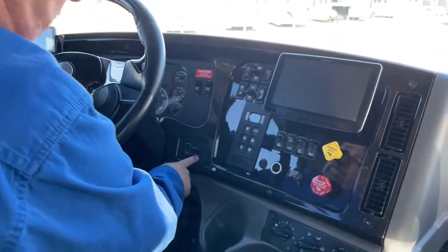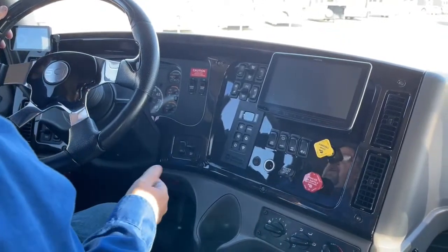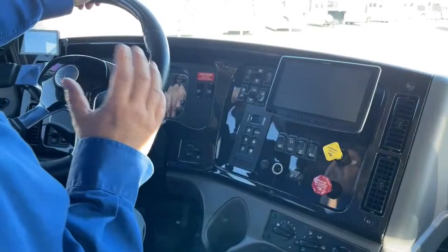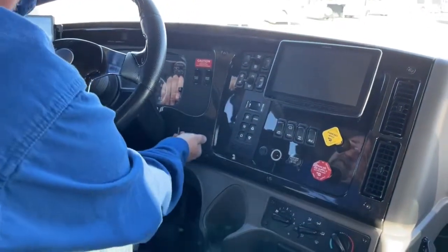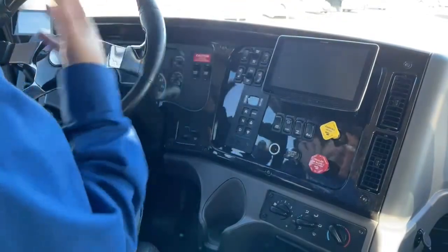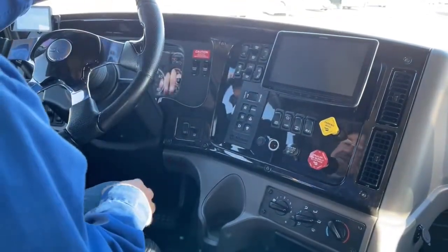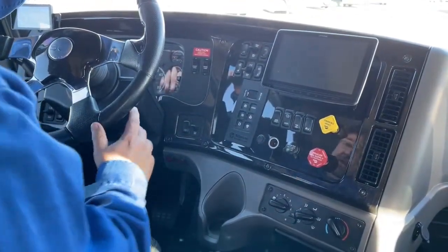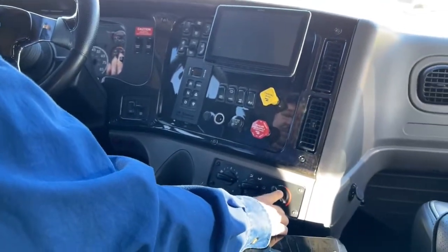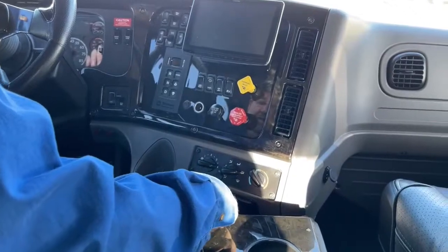This is our engine brake, and that is a safety advantage. So we live right next door to the Rocky Mountains, so if we have a heavy trailer pushing us and we put that engine brake on high, we actually have over 300 horsepower coming back at us. So that's a safety advantage for you and your family. We come on down, climate control located here. The trailer brake is right here.